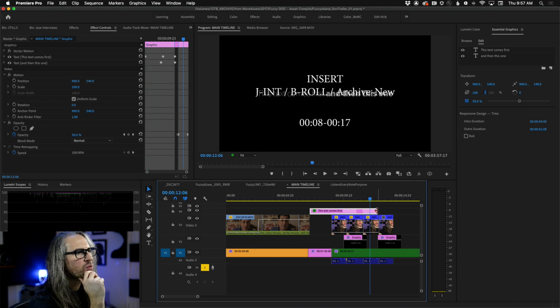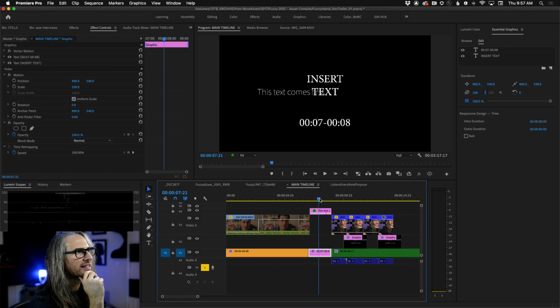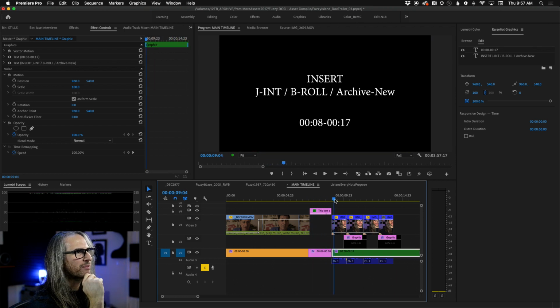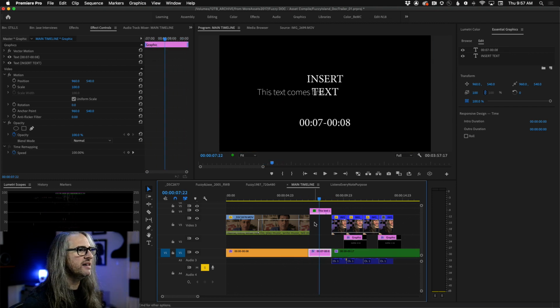Now, this one happens to be a bit long for what I need. So even if I squeeze this all the way down, see what's going to happen is it's still going to maintain the animation, but it might not look quite right because it's a bit fast. We're only giving it 2 seconds here. So we may need to extend this ultimately. But let's see if that's going to work. We're going to give it a shot.